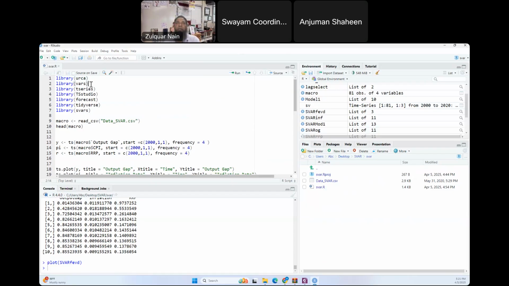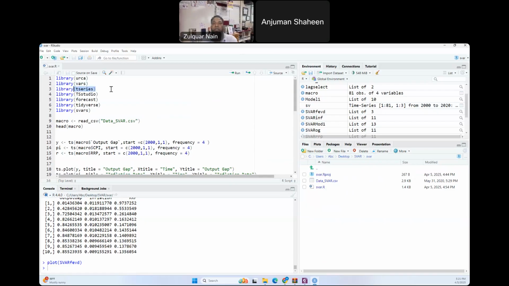Then we have the package vars, from which we'll be using the function to estimate the vector regression. Then the package tseries, which is used to convert the data into time series format. We'll also be using the tsstudio package, and the forecast and tidyverse packages, and then another package for the structural vector regression.